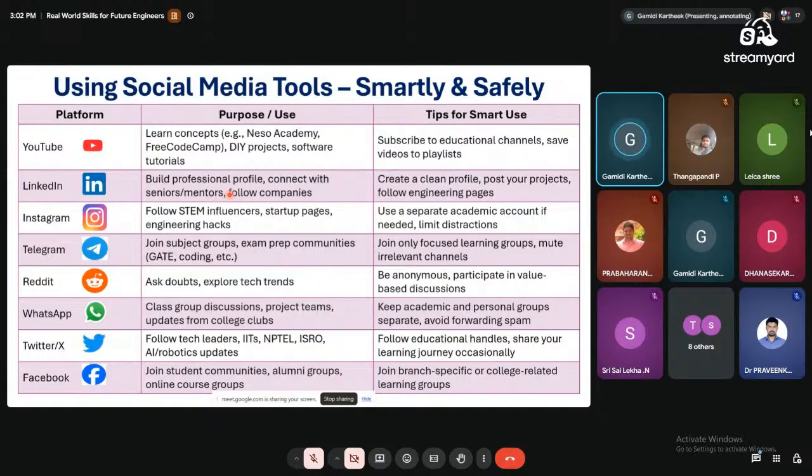Similarly, you can follow good pages and channels in WhatsApp, maybe spiritual, maybe communication related news channels. Whatever is relevant to you, you can use. And at the same time, your good friend Facebook is always there. All these can be used in a positive way, and in a negative way as well. You can spend hours and hours just scrolling reels on Instagram, which will not give you anything. Just put them aside and follow those pages which are useful to you, which will enhance your learning skills, your communication skills, and make you a better person than today. So likewise, you use your social media.